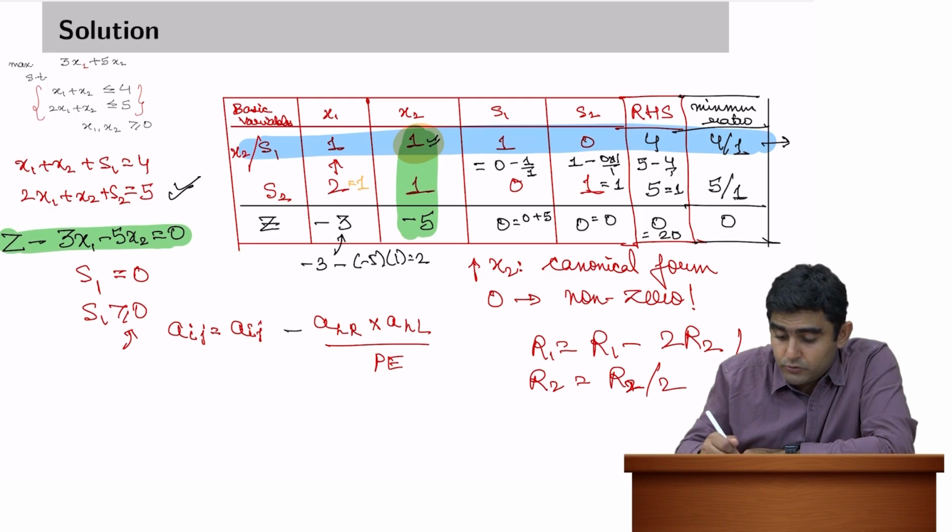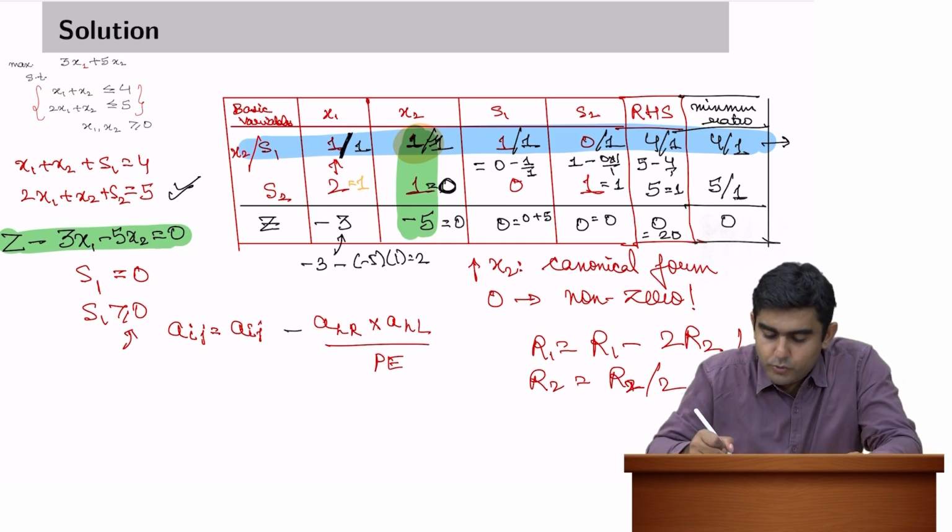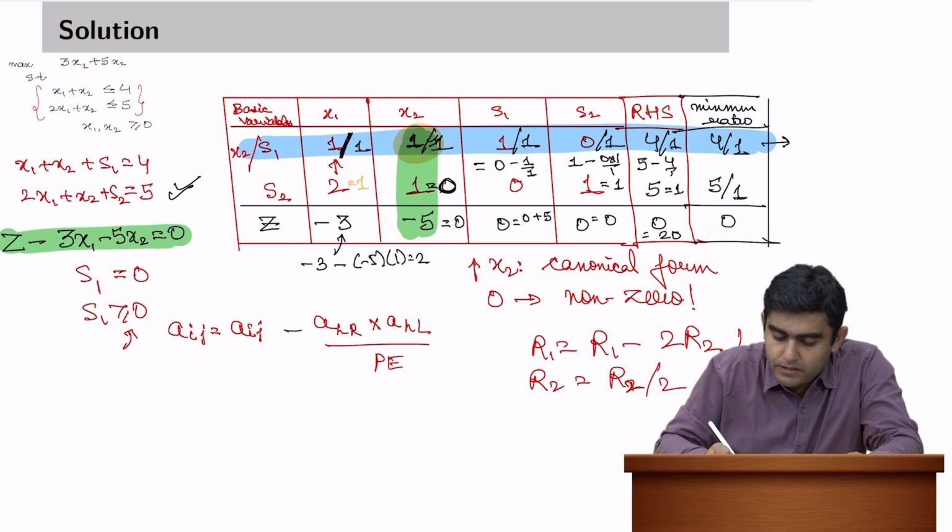Also, one more thing: we have to also update these highlighted rows and columns. Since this is going to be in the pivoted form, all the values in the highlighted row would be divided by the pivot element. So this becomes 1 by 1, 1 by 1, 1 by 1, 0 by 1 and 4 by 1. And all the coefficients in the entering column or the pivot column become 1 at the point where the new variable is entering and 0 elsewhere.